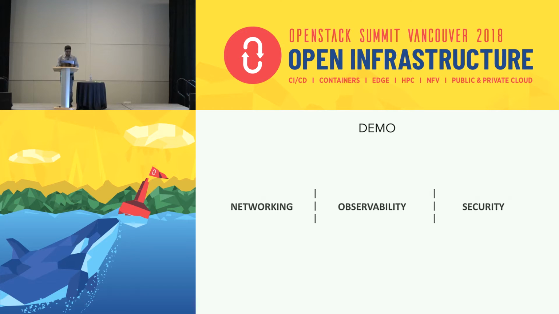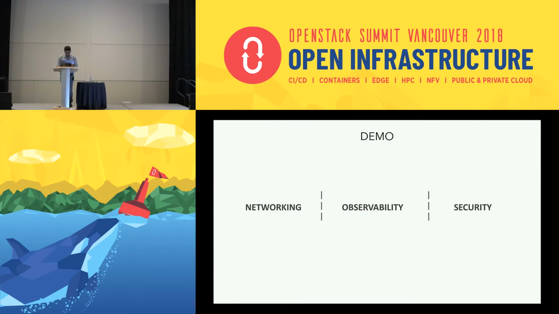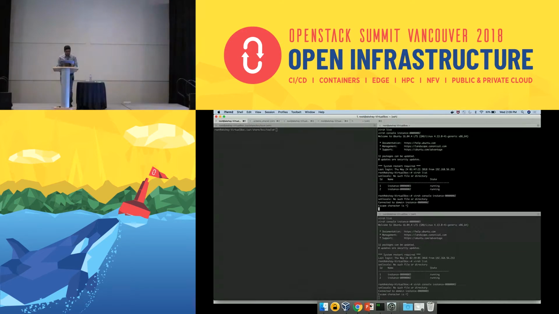So let's start with a small demo. Here, basically, I plan to showcase three different aspects of what you could work with when you're working with BCC and BPF. So going with networking first, this is basically what you see on the screen right now. There's a dev stack setup that I have on my local machine.